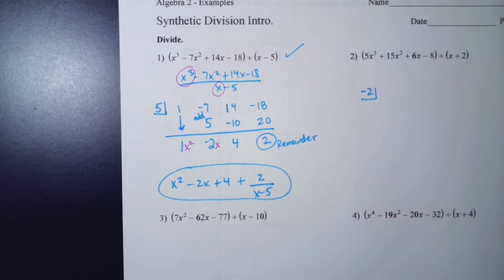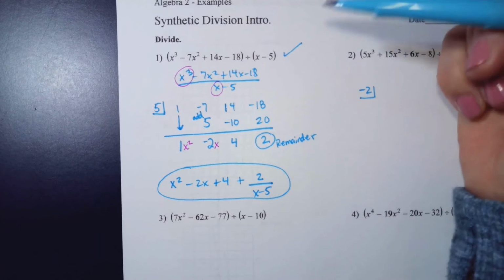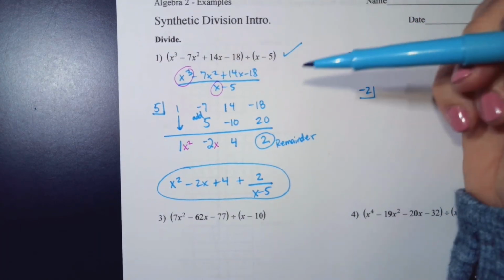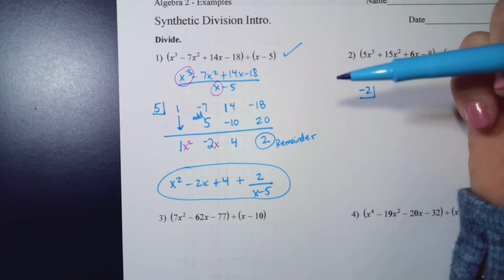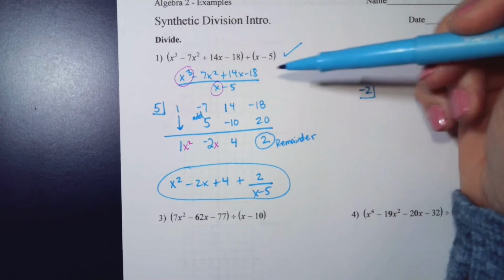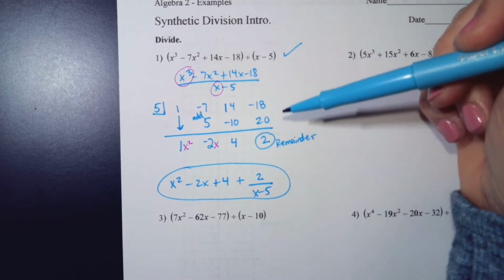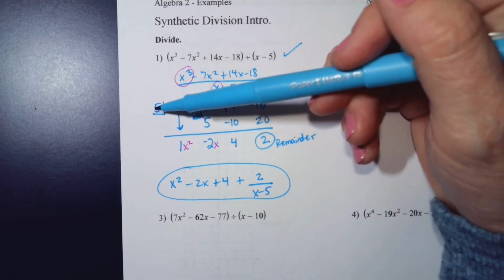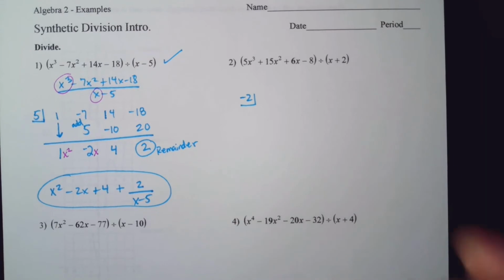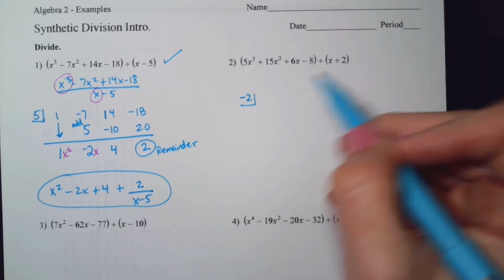Okay, now this can only be done when you have a nice easy thing you're dividing by. Later, if you take pre-calculus, you'll learn long division, which is like the long division you learned in elementary school. But synthetic division is a nice quick and easy thing you can do to basically test out to see if this number goes in perfectly. And this one didn't. But all right, so here we go with this next one. So I put a negative 2, the opposite of the plus 2.